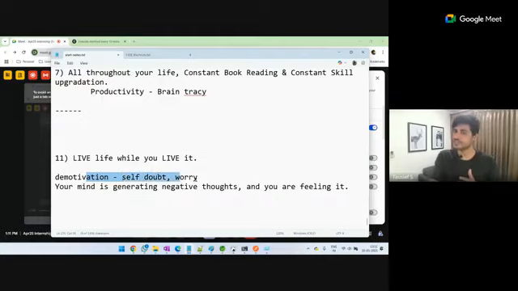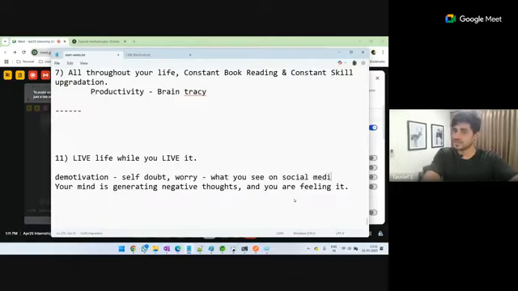And how does your mind give negative thoughts? It gives based upon what you see on social media and other conversations of your life. If every day you log in and see the news, if there are negative things happening around, whether you want it or not, your mind says, oh, negative things happen to people. This thing goes wrong, that thing goes wrong. And when even though you're focused, okay, I will do great and get this job and work towards that, whenever you get this idle time, mind cooks up.